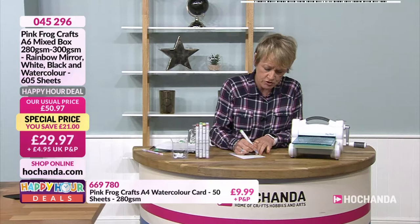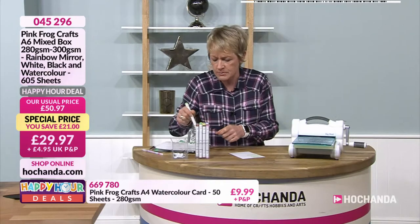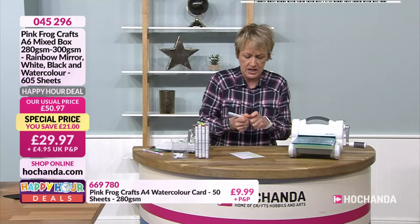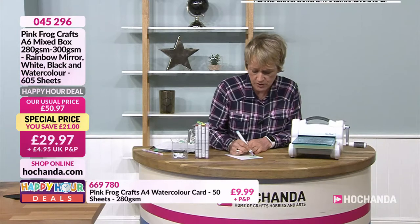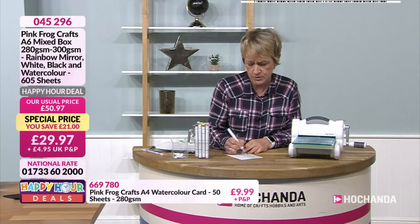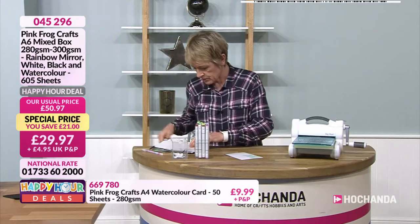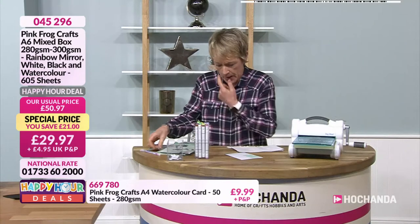Let's just do some stripes on here. Bear with me. So there's some green stripes. Let's get some blue stripes on here as well. You can see it's taking the mediums very, very well. Let's just put some blue stripes on there as well. Probably some blue under there, blue there. And then, do you know what I'm going to do? I'm going to get a die. And I've got some dies here.